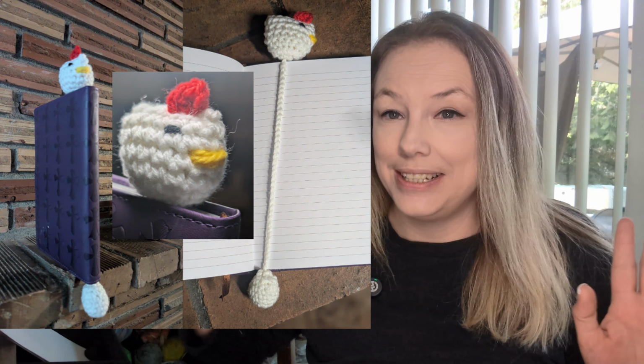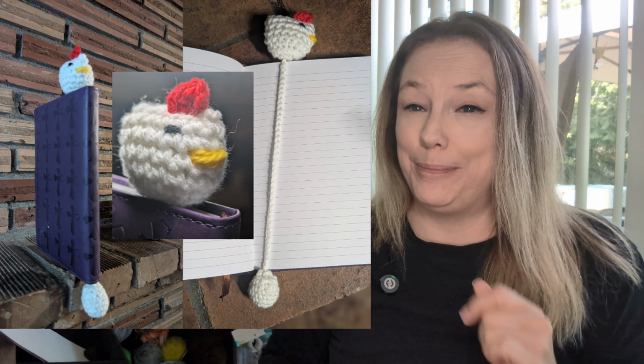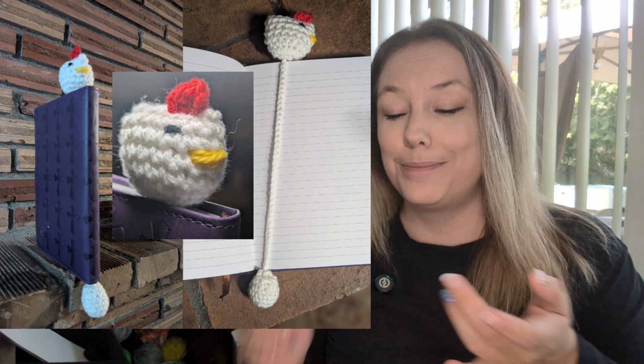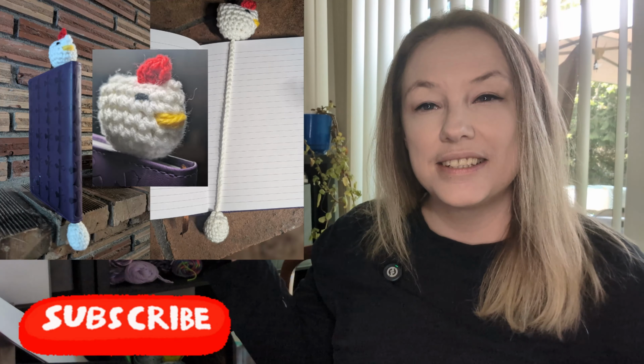Okay, and last but not least, this is my chicken. I did a little chicken on top with the little egg coming down. I think it's the cutest thing ever. This is my design. Go check it out.